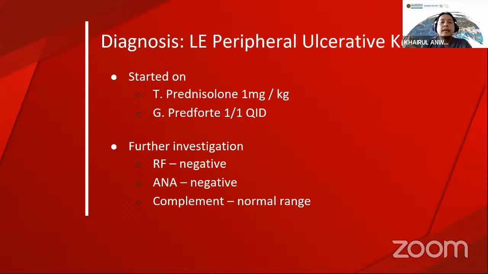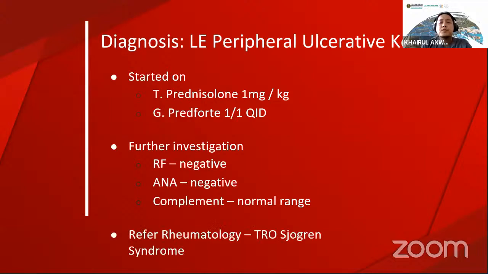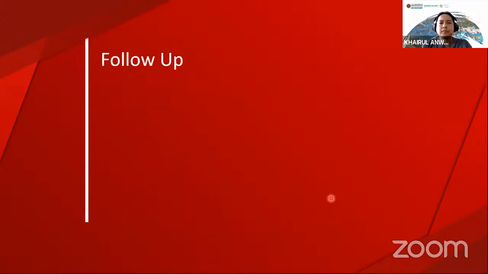Anti-nuclear antibody was negative, and complement factors were within normal range. The patient was then referred to rheumatology for further examination and workup to rule out systemic problems, since her condition was not improving and she had additional dry mouth and dry skin complaints. On subsequent follow-up, the patient noted that the lesion is improving and her symptoms of dry mouth and dry skin are improving.